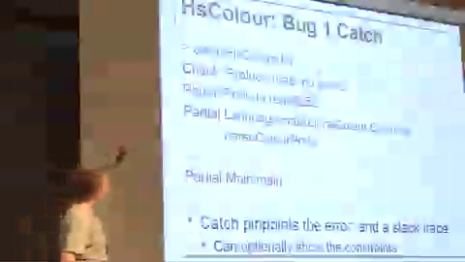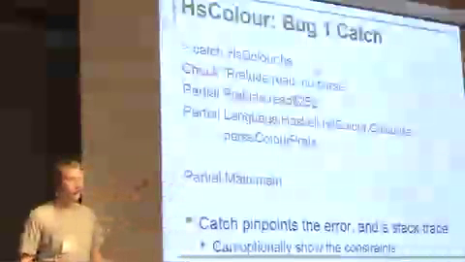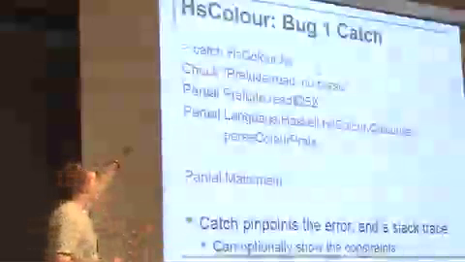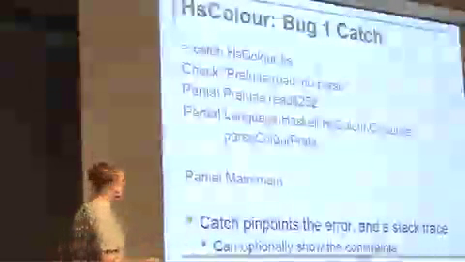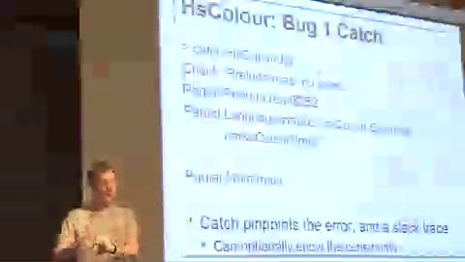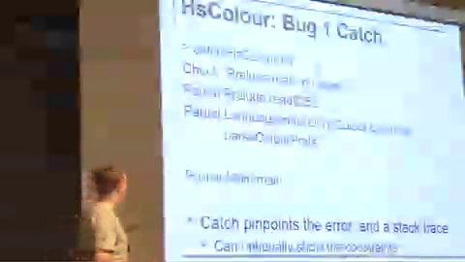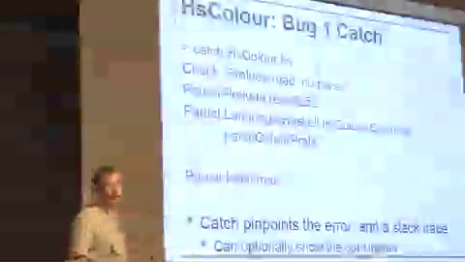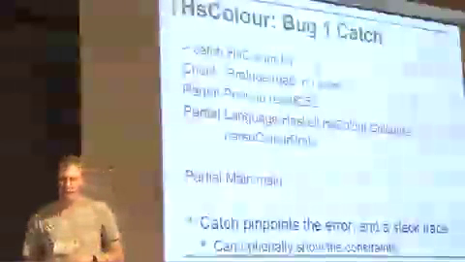I now noticed that Language.Haskell.HsColour.Colourise.parseColourPrefs is also partial. And that's the point where you think, oh dear. Obviously, that function is calling read in an unsafe way. So you can go straight to that piece of code, look at it, see what it does, and fix up the bug to use reads. And it then propagates the information all the way up to the main piece of the program, so you can see almost a stack trace that would be generated if your program crashed.